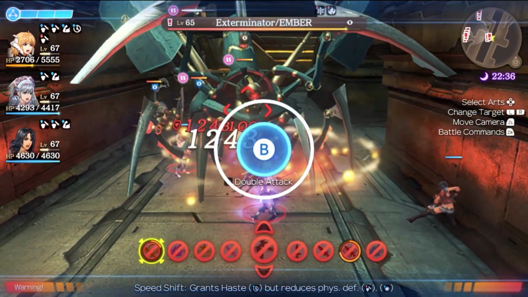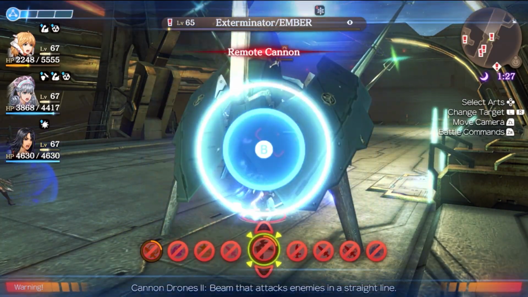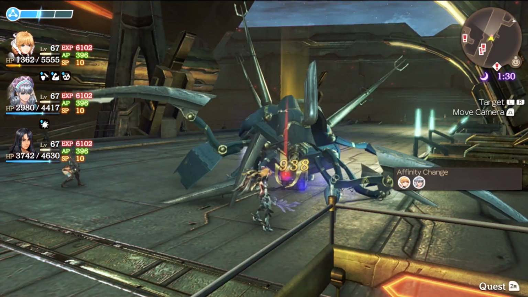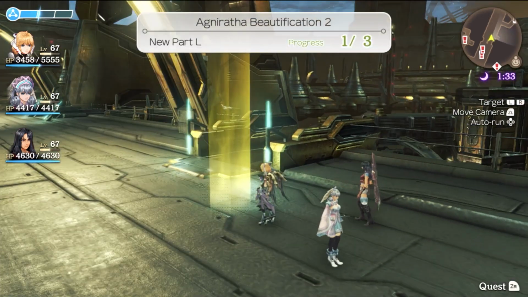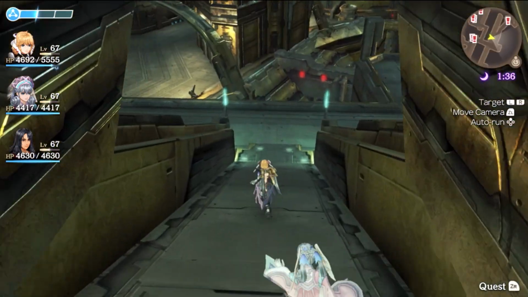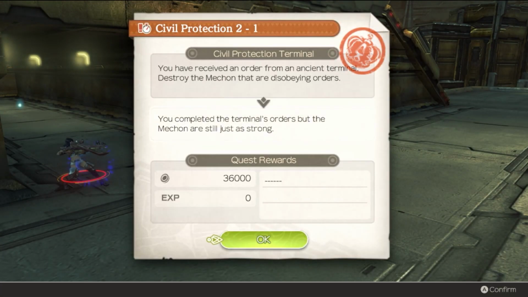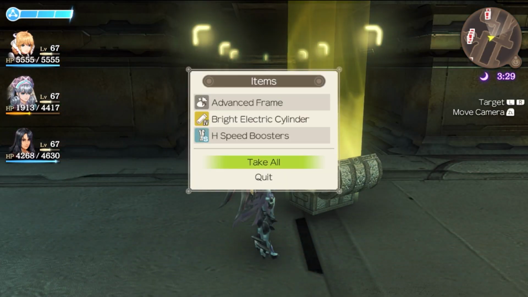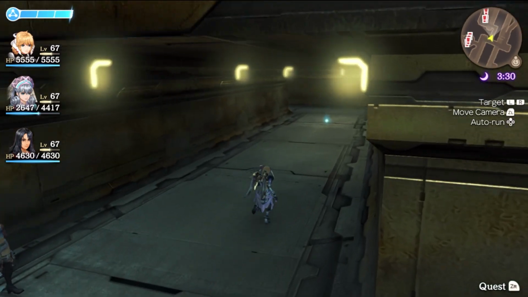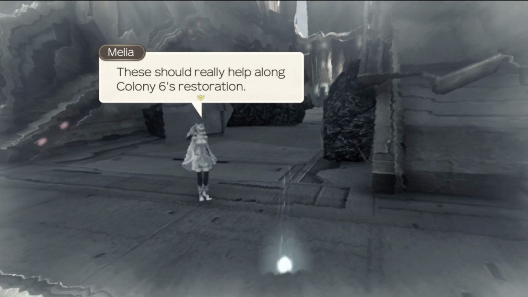Oh my gosh. What are you doing here? I definitely didn't die on that first fight and had to come up here and fight this guy because he killed me last time. Out of revenge. That definitely didn't happen. Anyway. Alright, and with that, we defeated those guys, and our quest is complete. That didn't take long at all, I guess. Got a lot of gear for Fiora. I might have to double check all of this stuff and make sure it's not better than what we have. Should really help along Colony 6's restoration.